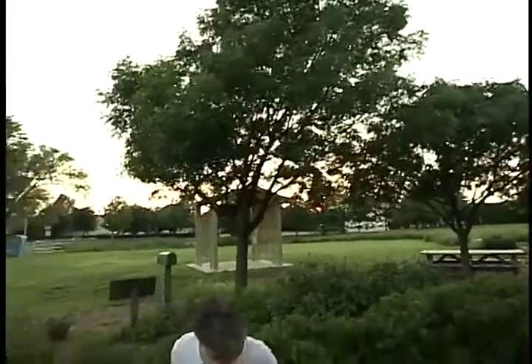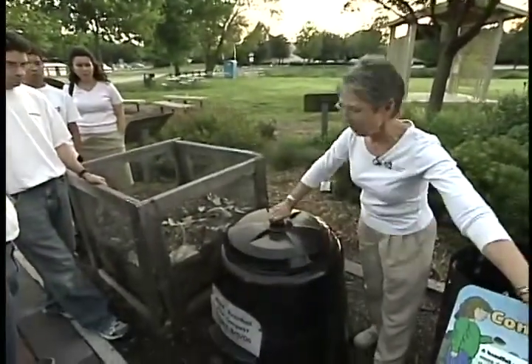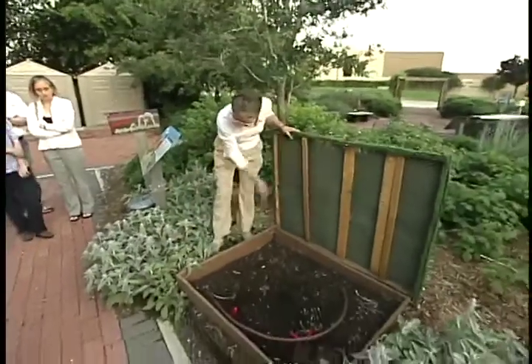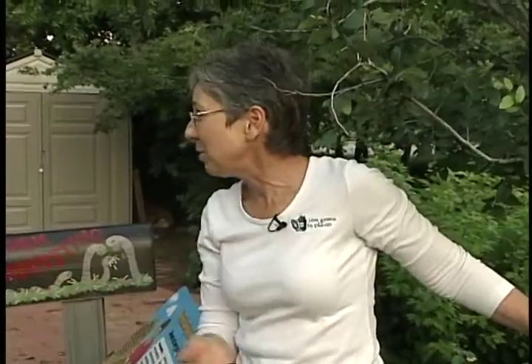We have two different ways to compost food outside. One is a metal bucket with holes in the bottom, and we've planted it down into the ground about six inches deep. The other bin is like a sandbox, but it's open on the bottom, and we do have a cover on it that locks. I bury food waste in there for the earthworms as well.